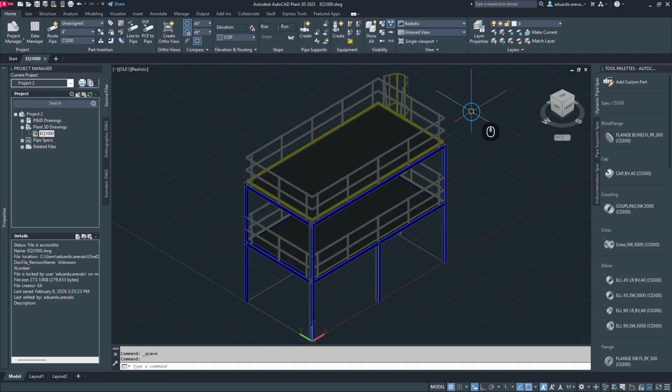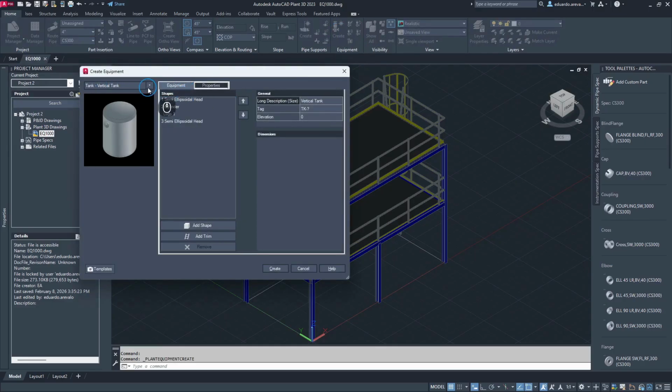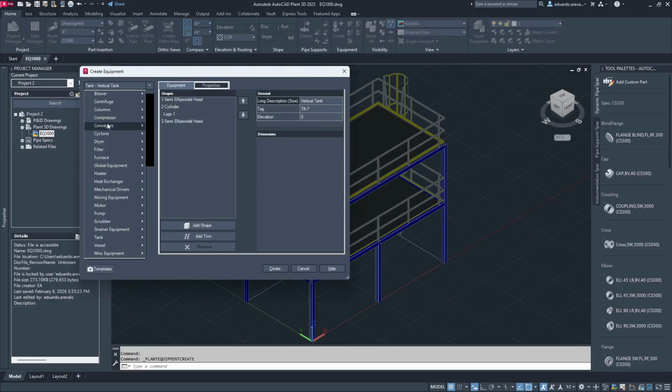So this is the platform from our previous video, and today we're going to be working with the Home tab. So I want you to come to the Equipment section and click on Create. If you display this part, you're going to see all the equipment here that is already parametric. So basically, you can modify this equipment from this table. You don't need to go into your CAD and then start to stretch or do stuff with your 3D solid.